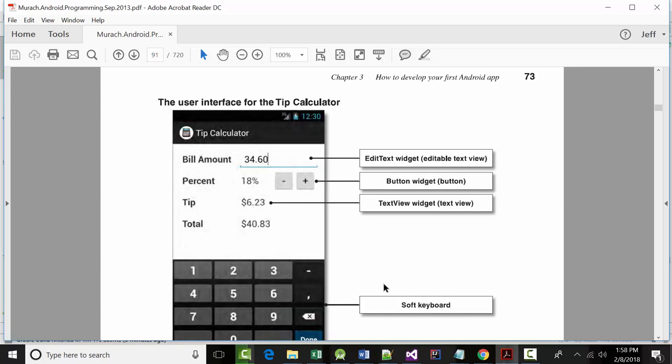All right? Then I'm going to come in and take another text view, put one here, then put one here, then put one here, and then put one here. So in other words, I'm putting them in a row at a time. 0,0; 0,1; 1,0; 1,1; 1,2; 1,3; 2,0; 2,1; 3,0; 3,1. That makes sense? All right?